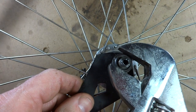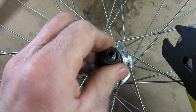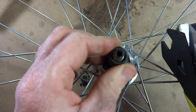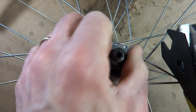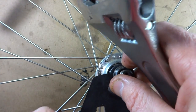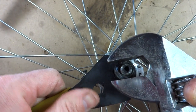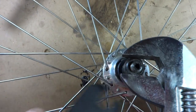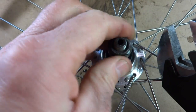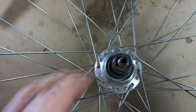Don't crank it down quite yet. Now feel the axle. Does it feel smooth? Is there much play? And this actually feels pretty good. It's not binding or anything, so that's good. So go ahead, put the cone wrench back on the cone, and then tighten the lock nut all the way. And then again, just feel the axle, make sure that it's still moving smoothly. And that's moving really well.